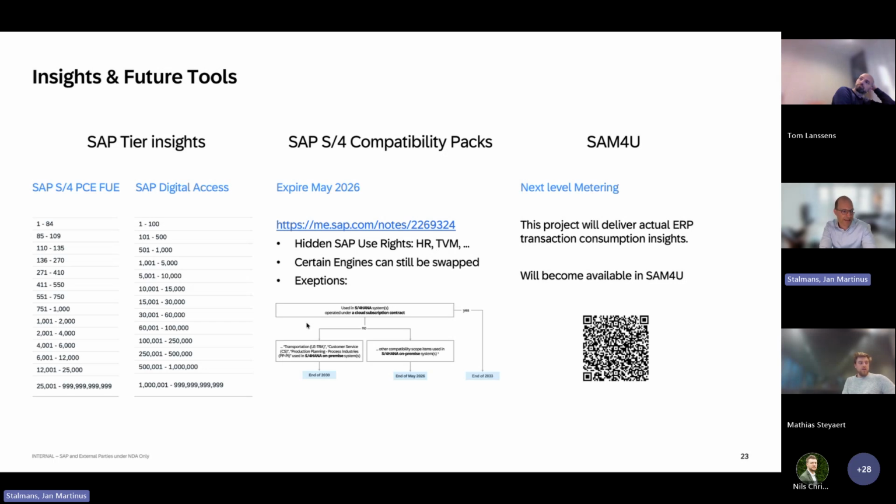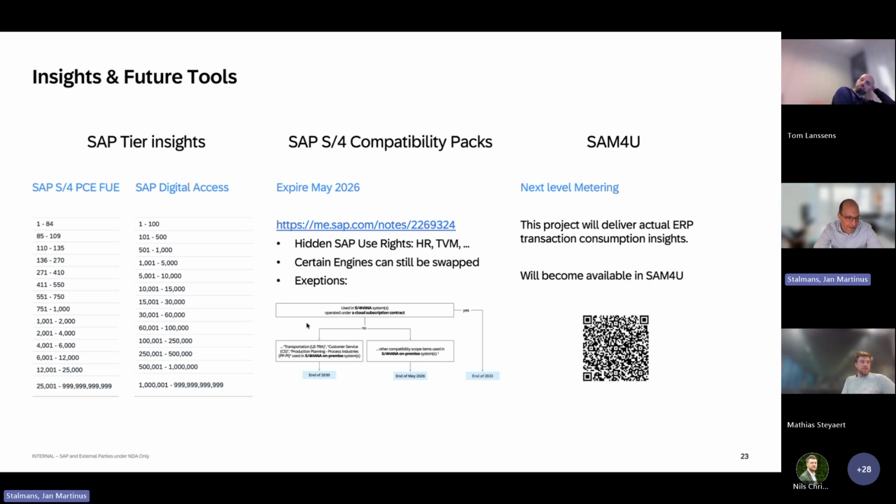I just wanted to give that as an insight. This is somehow public information, not always easy to find. So you can see here for FUEs, there's a pricing range for 1 to 84, 85 to 109, 110 to 135, and the biggest one is 12,001 to 25,000, and then 25,000 plus.